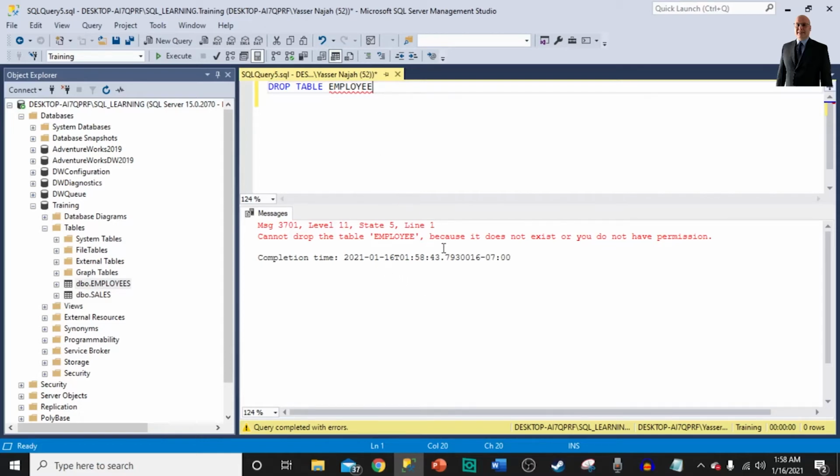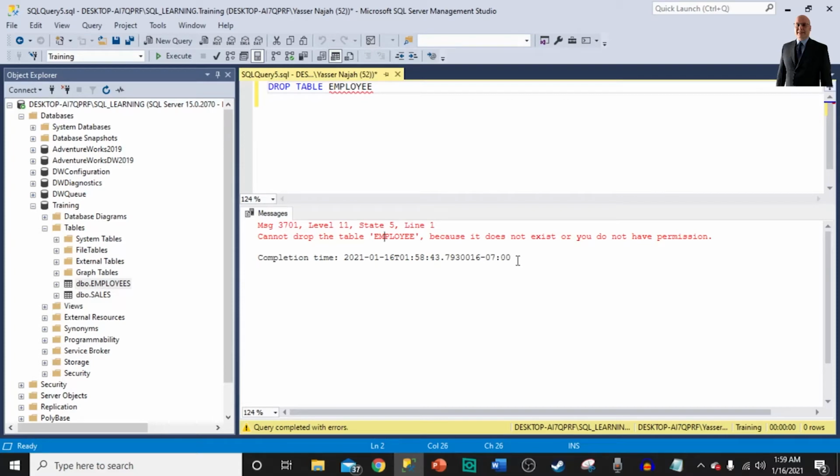Okay. So SQL Server is giving me an error telling me that I cannot drop the employee table because this table does not exist or I don't have permission.